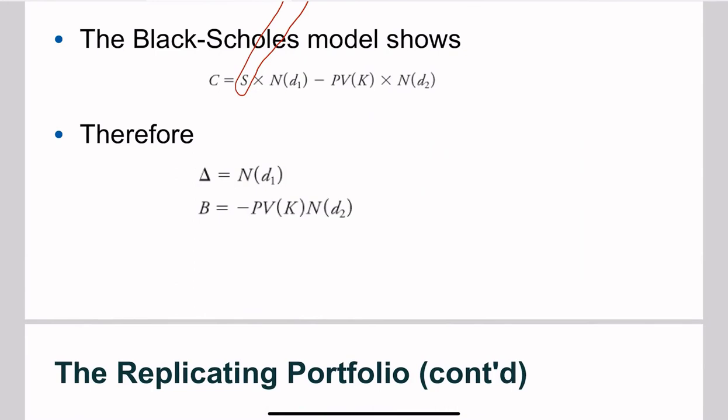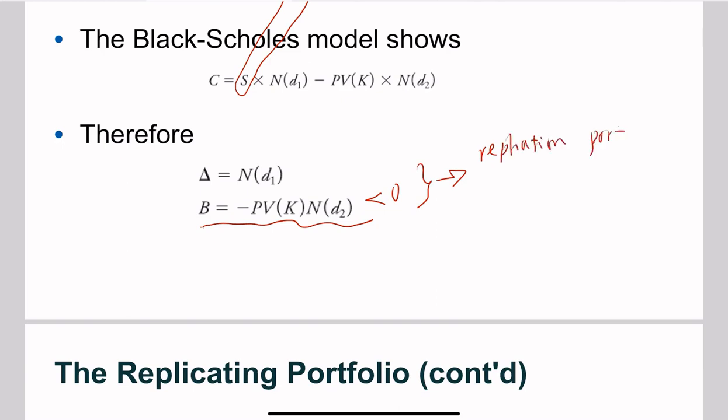Additionally, we can observe that this term is smaller than 0. If you think about the replicating portfolio, this basically says that to replicate the payoff of a call option, you have to invest a negative amount of money in the bond. What does this mean? Well, a negative amount of money means you're borrowing money. So this essentially says that to replicate the payoff of the call option, you have to borrow money to buy stocks.